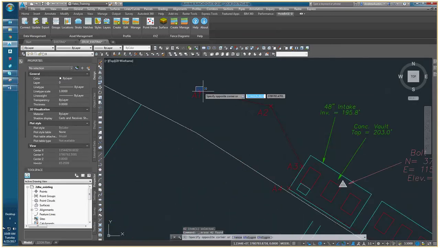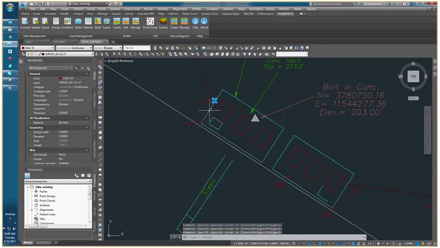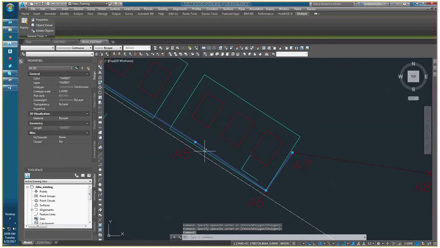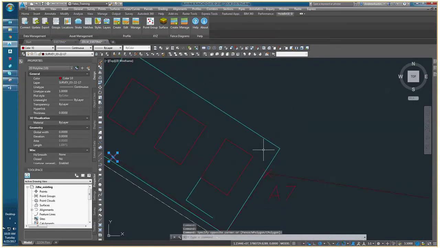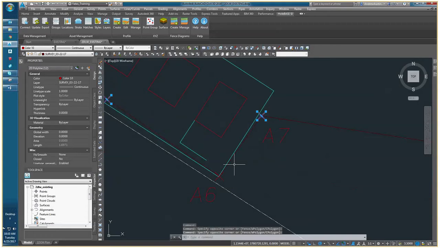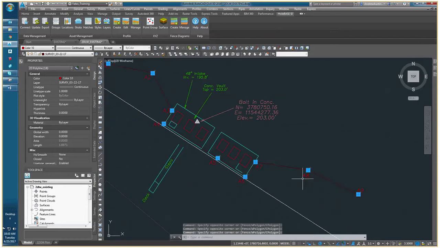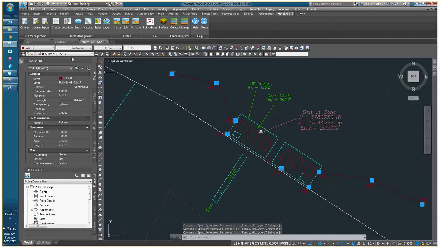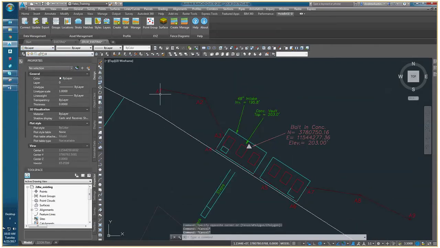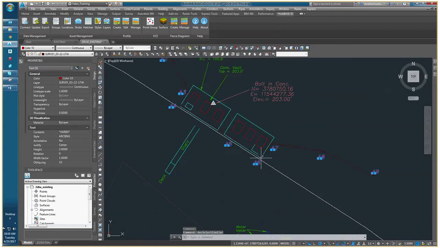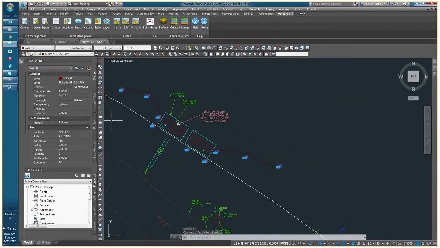And then I'm going to redo my selection set to grab, again, shift select if you grab something inadvertently, to grab these X's that represent the point locations. Now that I've got all of these selected, I'm going to change them to ByLayer as well. And the next thing is to grab the text for this wetlands boundary, what I believe is a wetlands boundary, and change it to ByLayer.